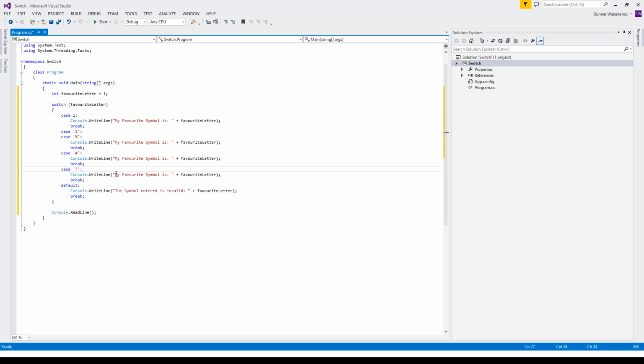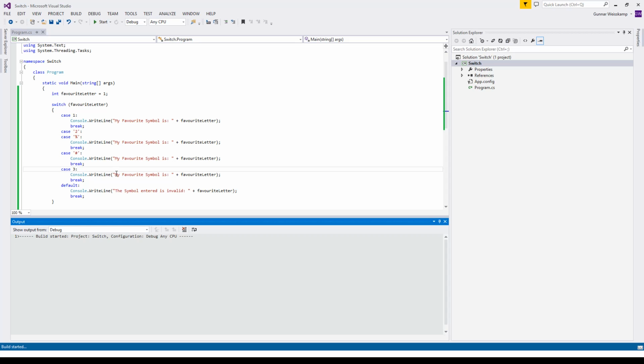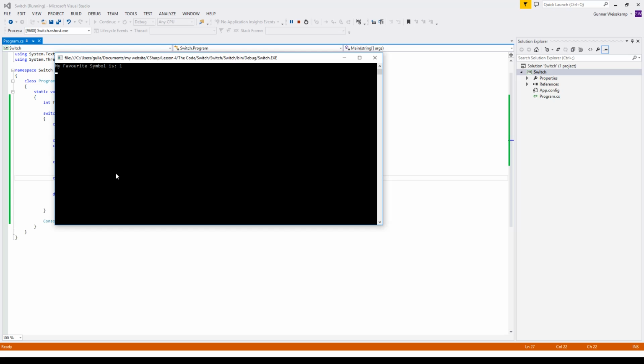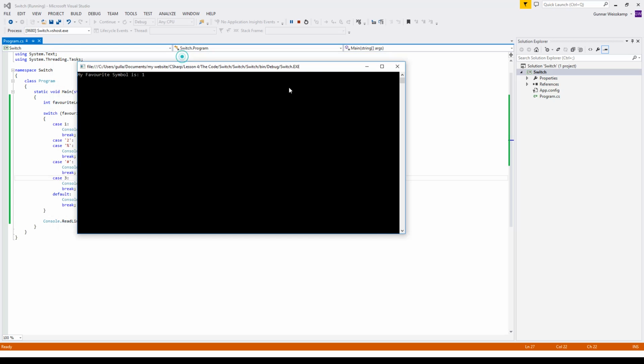Let's just put in 3, we'll run two tests. That's just demonstrating that you can use an integer value and a char value in your switch statements. So my favorite symbol is 1. There we go.